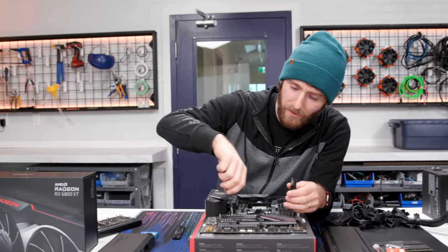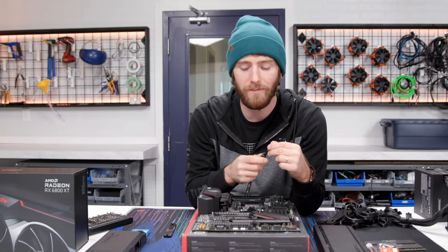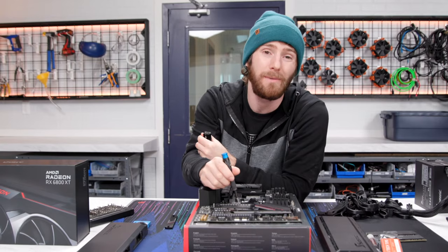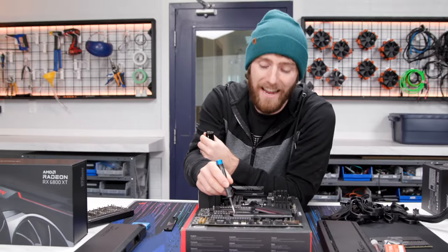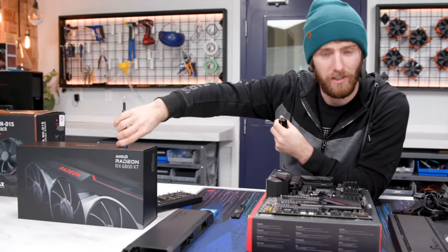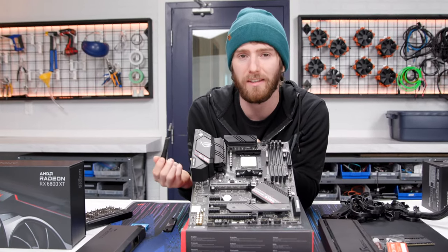Colin's pointing out that this particular board has two times PCI. Yes, no, I see what you mean, Colin. So a point of clarification. When I said that it only supports one PCI Express Gen 4 16X slot, I should have clarified that it can also support this slot being bifurcated, so split into 8X and 8X with this one down here. So technically, if you did want to have two PCI Express Gen 4 expansion cards, you could install them, but your graphics card, let's say your graphics card's PCI Express Gen 4 and you've got it in the top slot here, that card would only run at PCI Express Gen 3 16X speed.